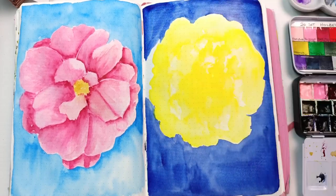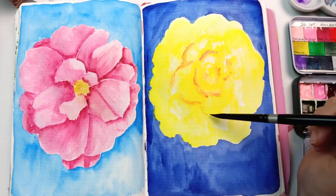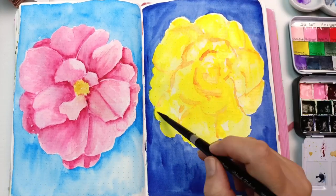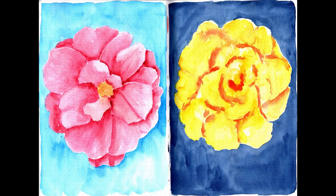It was such a mess and I was just thinking, what on earth can I do to fix this? By now I'd given up on the reference image and was just making it up. I went in with some orange color just to get some suggestions of petals, and this one turned out to be an imagination flower. So here we have a camellia and — or imagination flower theme.